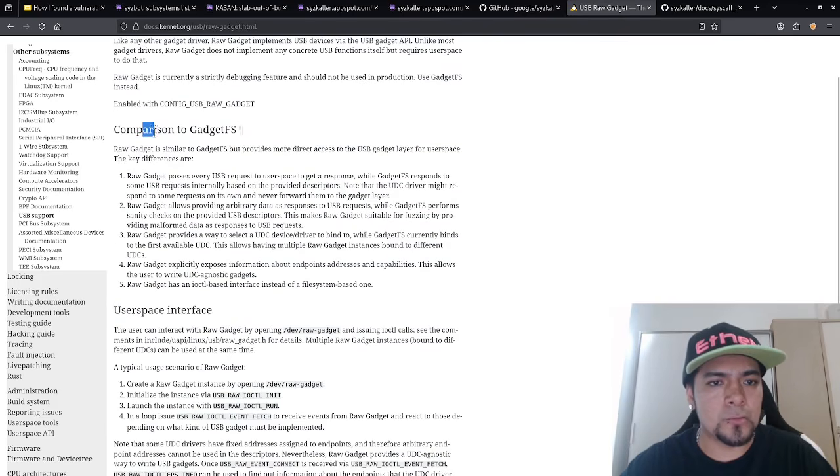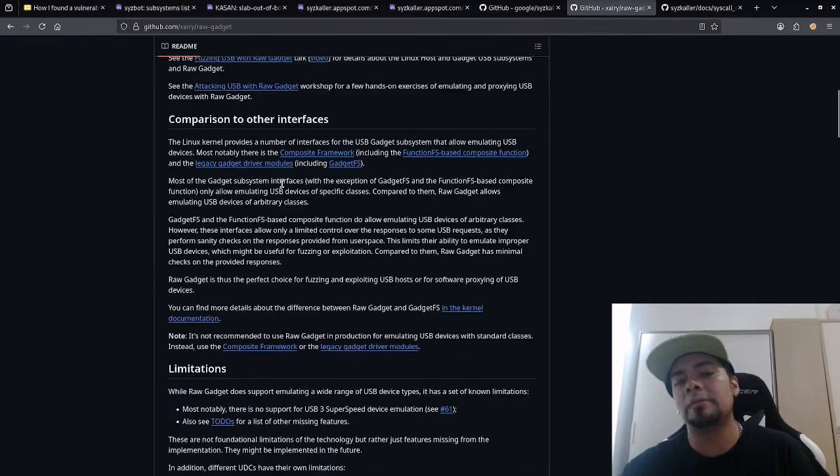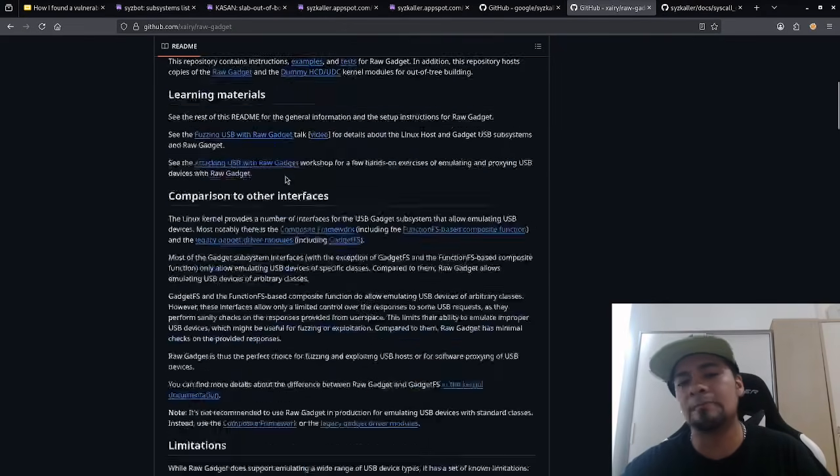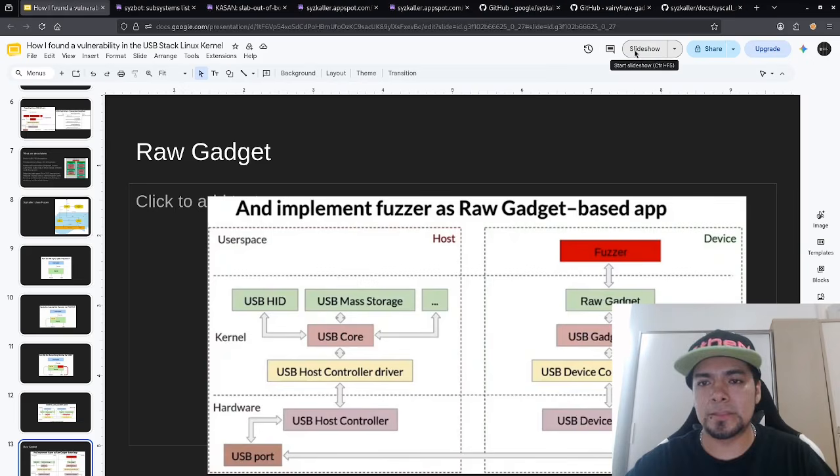This is the comparison with Gadget FS, and here we have the GitHub. The process to install is very easy. In most cases, you need to install this on a Raspberry Pi, because I'm going to show you the setup, but this driver allows you to emulate and create arbitrary messages.